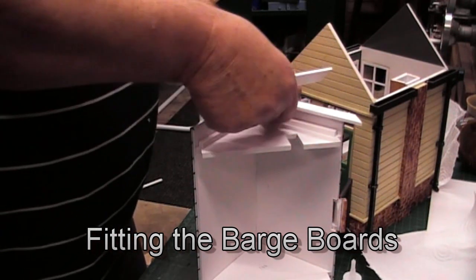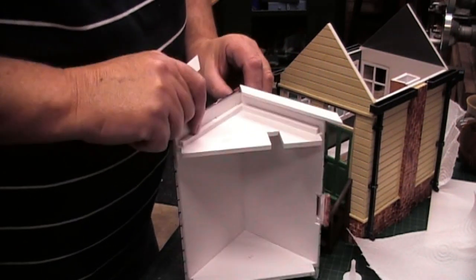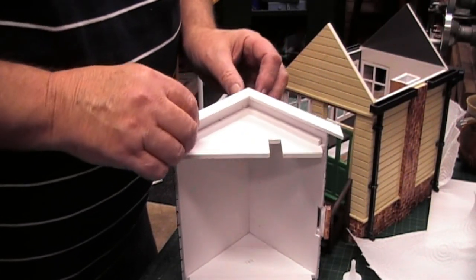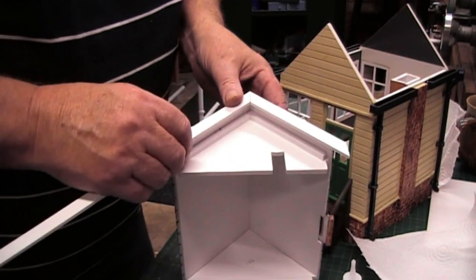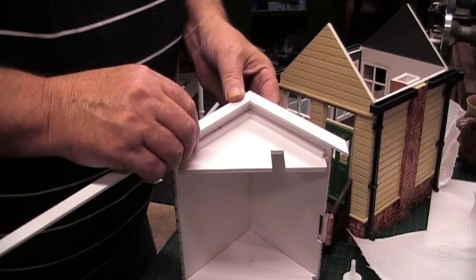Right, we've got one on, already glued on, and I've tried to get that as vertical as possible. When you put the next one up, if it's slightly out, you trim it so you've got it flush. Now if I just show you with this, like that, if you put that one on, there's the smallest of gap. I'm being quite lucky today by doing this, because normally it takes a couple of goes.